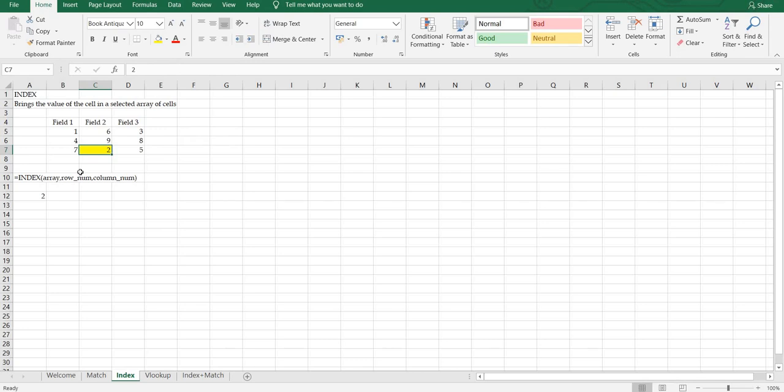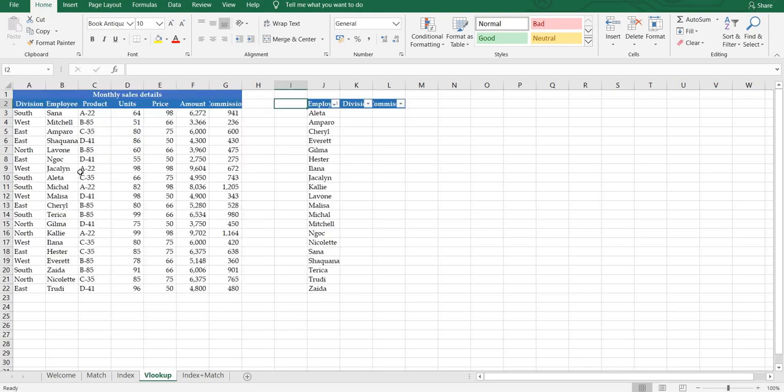Before moving on to using index and match, let's discuss the difficulty we face in VLOOKUP. We all love using VLOOKUP and we have always used it in our daily Excel work. But the major drawback with VLOOKUP is that we cannot fetch the data to the left of a given lookup value.